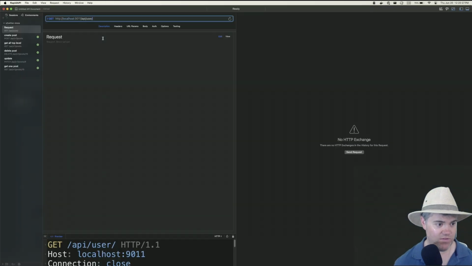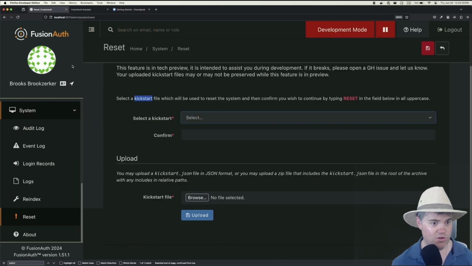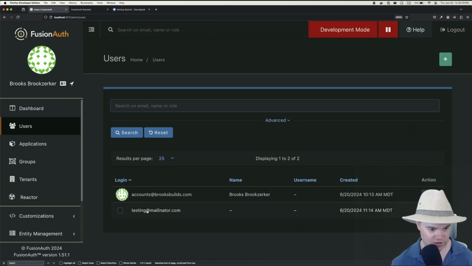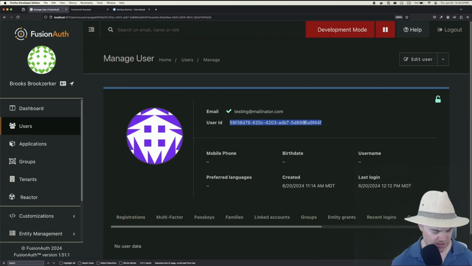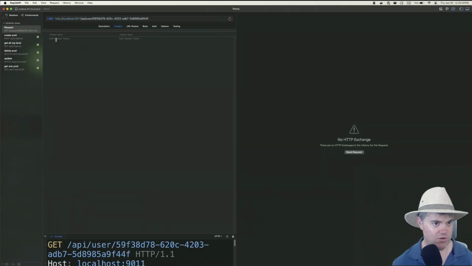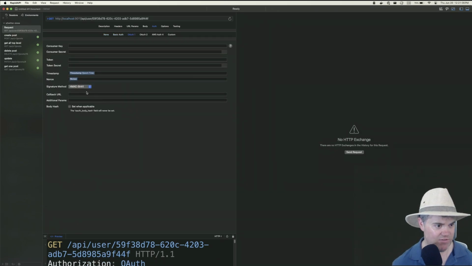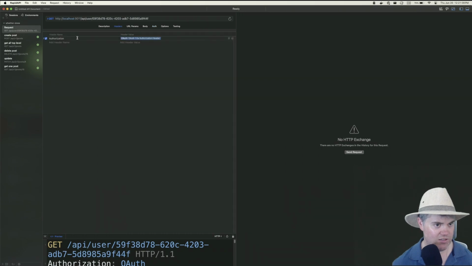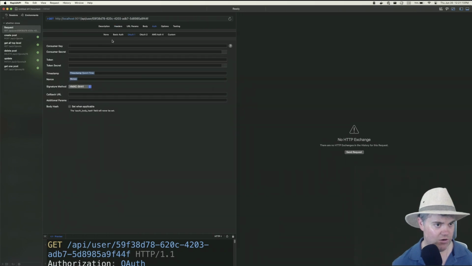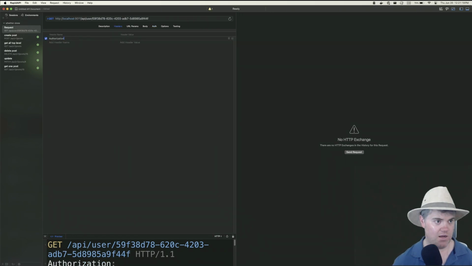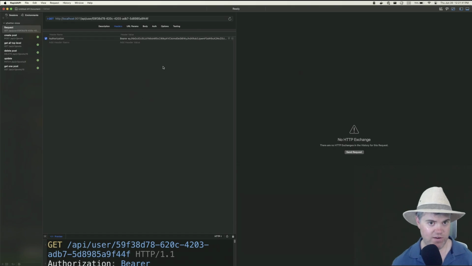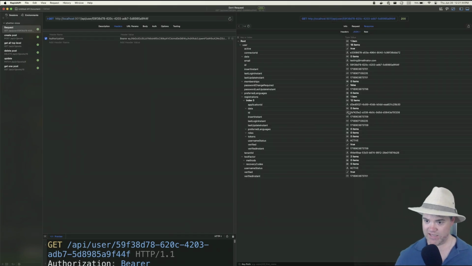So if we could figure out who the user is, now we know the user. So in this testing user here, that's the user ID. Headers, we want to use, or I guess this is auth. It's not a basic auth. I don't want to have to set everything up like this. We're just going to use headers, authorization. Oh, none. Okay, headers, authorization, bearer, paste that. Oh, nope, that's the wrong thing. Bearer, paste that in. Okay, so if I send this out, yeah, I get the full user.